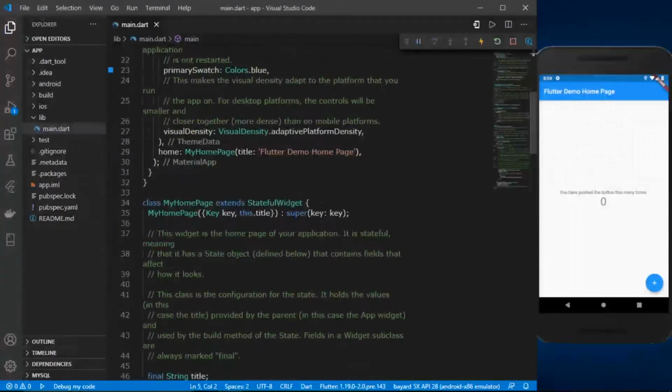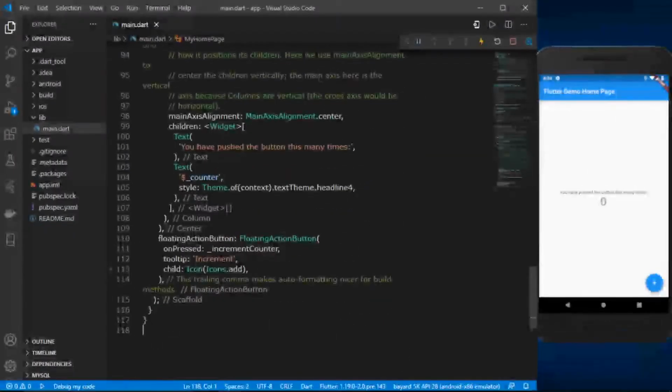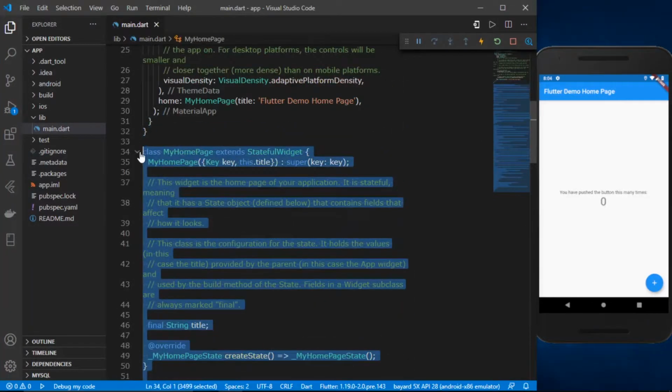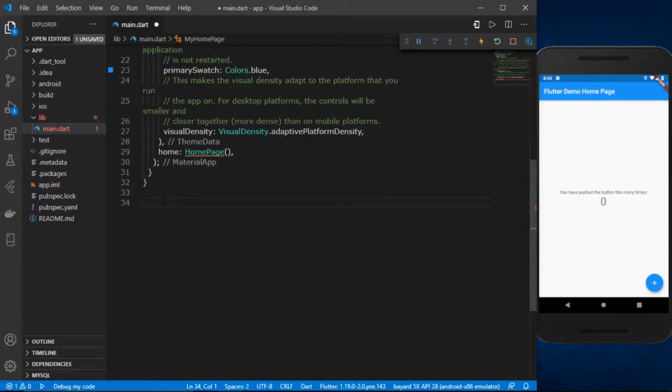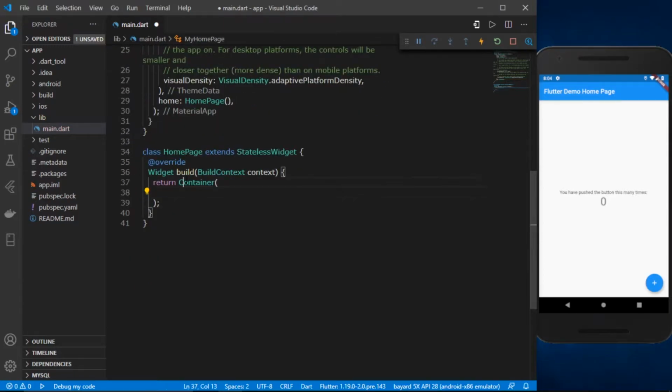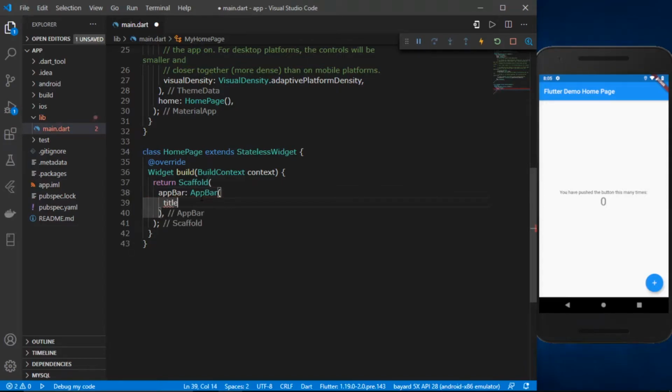Let us first of all build the basic UI of the app and how our app is going to look. For that, first of all, I am going to remove this dummy or default code which we get up till here. Here we do not need a title, just this, and this one I'm going to call home page. Okay, so now in our main.dart file, I'm going to create a stateless widget, and I'm just going to call it HomePage. After that, this is going to return a Scaffold as always, and we're going to have an AppBar with a title. We can give a title to our app, so I'll just call it To Do App.